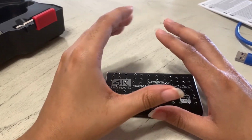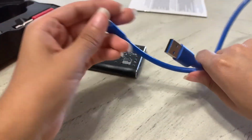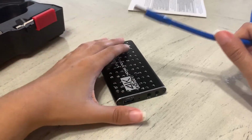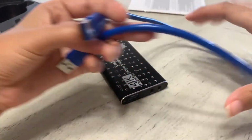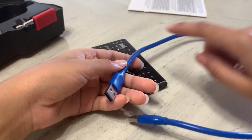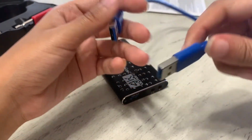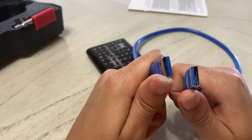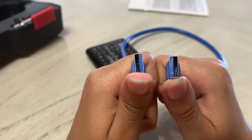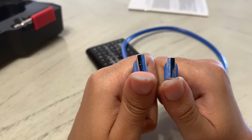Okay, a couple things I want to point out with this. This is a safety hazard. How do I know this is a safety hazard? Well, you can ask someone who does mechanical engineering. They'll tell you this is a no-no. There's a reason why these don't exist in fullness: a USB A to A. Usually it's a USB A to USB Type-C, or USB A to some other type of port. Not an A to an A, because this is a fire hazard. This can't tell from which side the wattage should come.